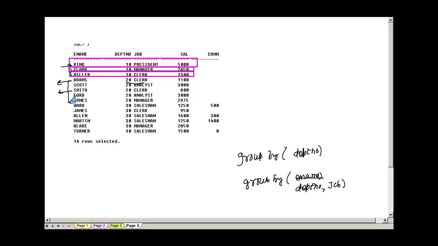Alright. So the point here is that whenever I make this group by clause, I can also spread it to multiple columns. If I spread it to multiple columns, then based on the unique combination of those two columns or three or whatever columns that you are giving, I'm going to get the average.